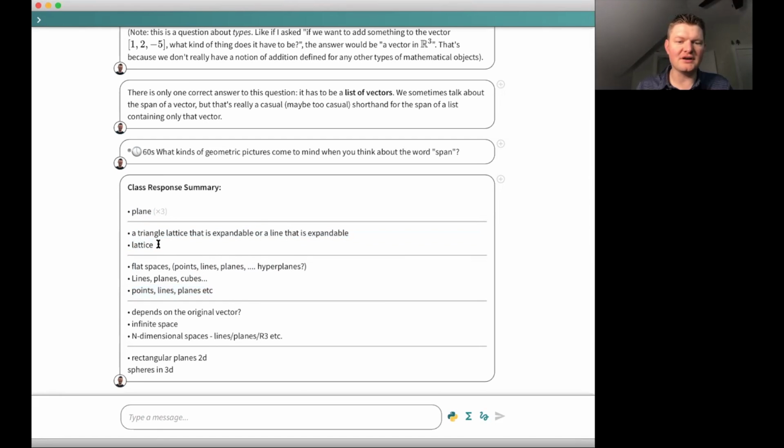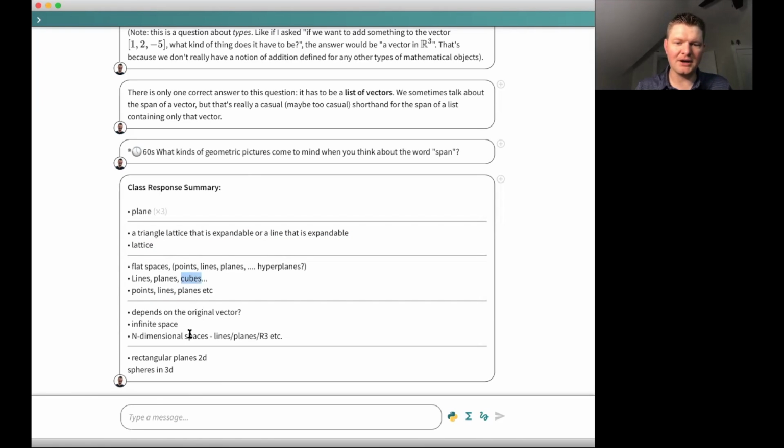So for one thing, there's the idea of a lattice. So I think people are getting this from the data gymnasia to help you understand the idea of a linear combination. But when we talk about span, we're specifically talking about all real values that you could scale the two vectors by. So if you consider integer combinations, you can get like a grid or a lattice shape, but when we're talking about span, it's specifically all real combinations. So you would get all the points in between as well. So this is sort of close, but it's assuming a different collection of scalars, a different collection of values that we're going to scale these vectors by than we're actually going to do.